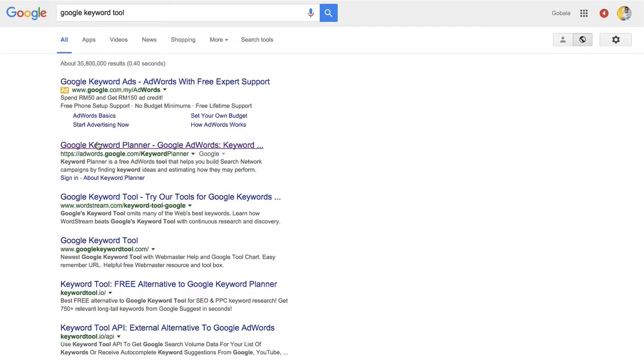Now, Google is not going to charge you for creating a Google AdWords account, but throughout the process of signing up and adding Google AdWords, you'll be asked for your credit card information. You'll be asked to create a campaign and finalize the campaign and start running that campaign. But when you are in this process, you can actually skip around. So just create your account, enter your credit card information, and then you can maybe even create a campaign, but do not activate that campaign yet, because all we are planning to use is the Keyword Planner tool.